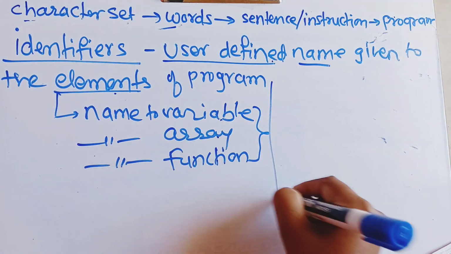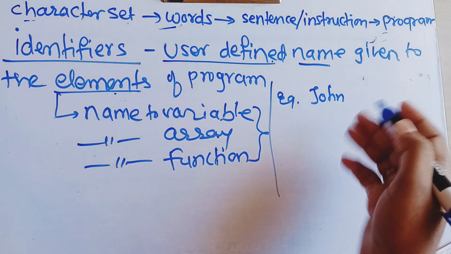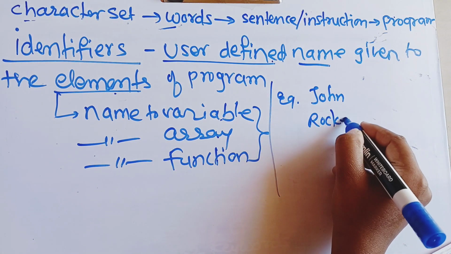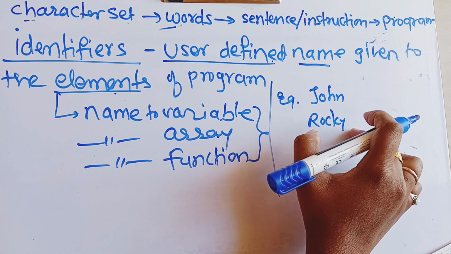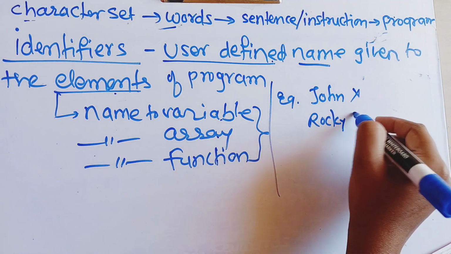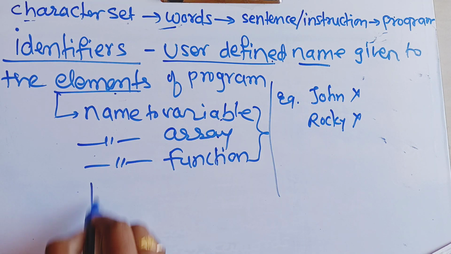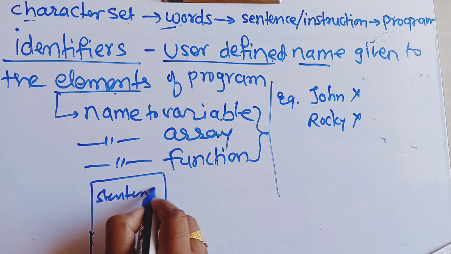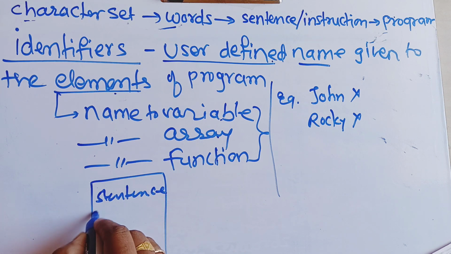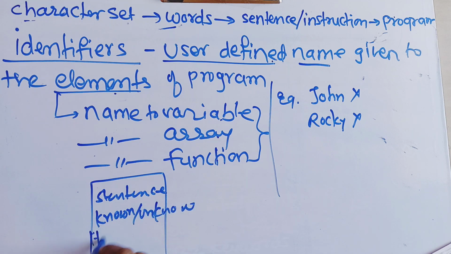It is the same as, for example, John. It is a name given to a person. Rocky, a name given to a person. Now these names are not known to the compiler. Does it have a meaning in a dictionary? No. Similarly, there are a few words which we are going to write in a program. A program has sentences, or I can say statements. So every statement has what? Words. Those words can be known words, or those words can be unknown, which we will have to tell. So known words are nothing but keywords, and unknown ones are called identifiers.